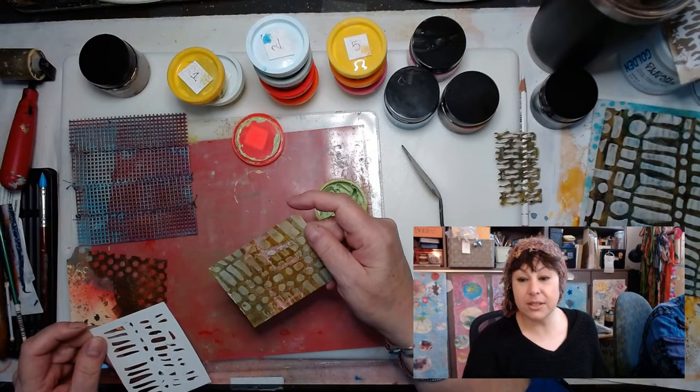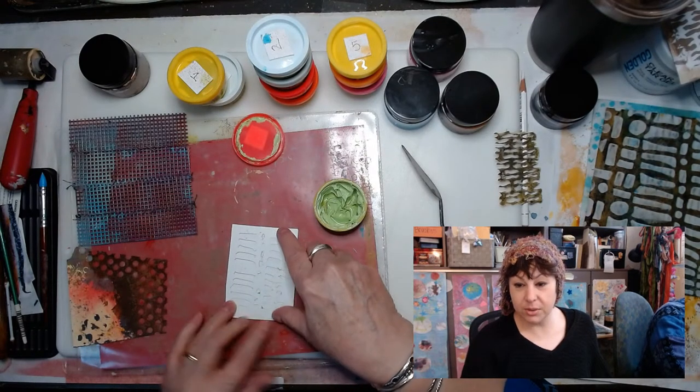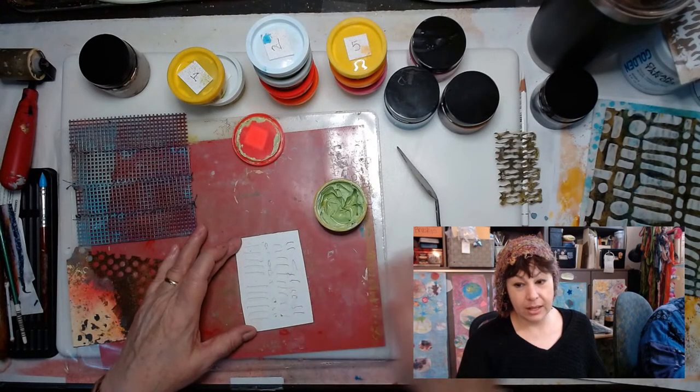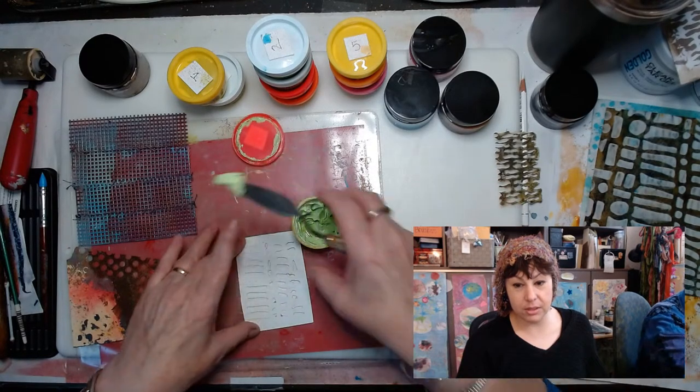Now, these little stencils are some prototypes that didn't go so great. One of the reasons we got rid of the Silhouette, because we're not happy with that whole situation.